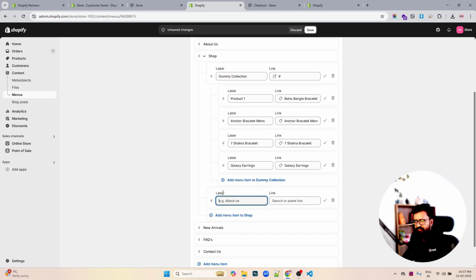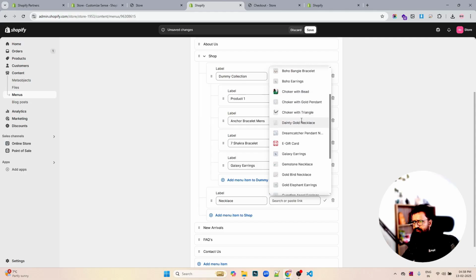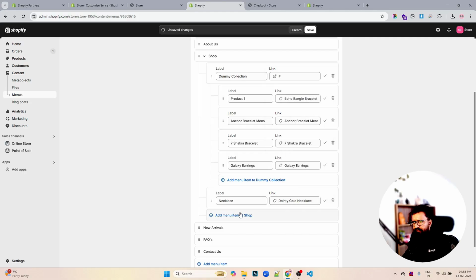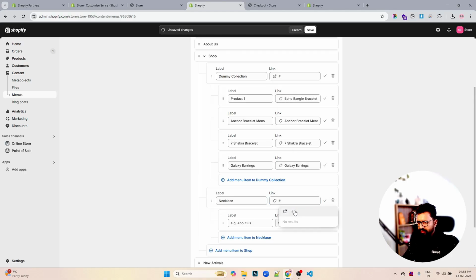Then instead of dummy collection, I'll write something like necklace, and under necklace I'll just add different products. So probably I'll add this necklace, and inside this I'll add further products. Okay, so necklace I'll just keep it hash for now, and then under necklace we'll have different products.